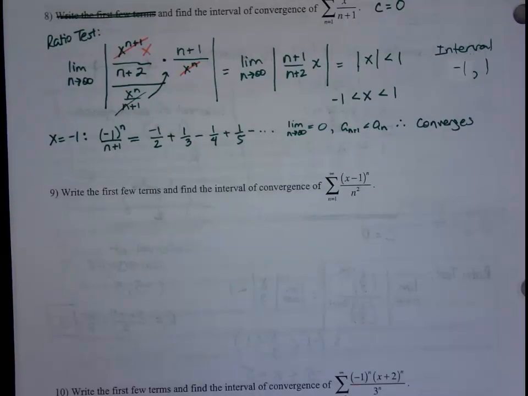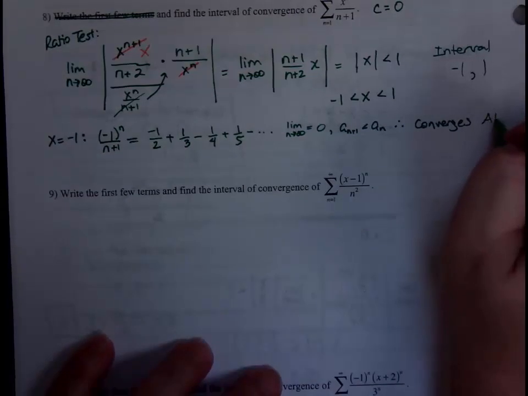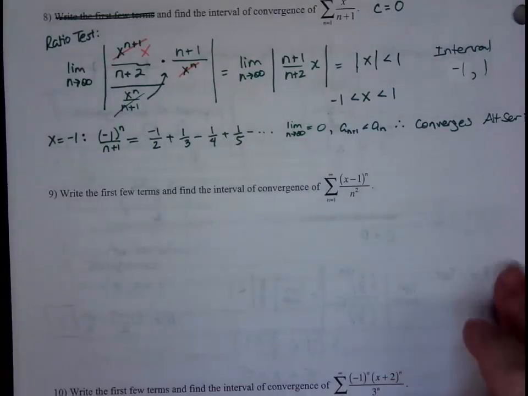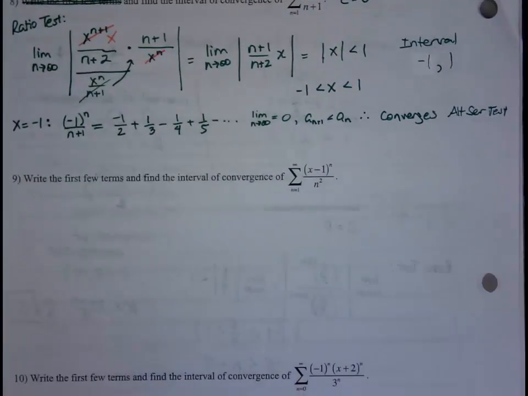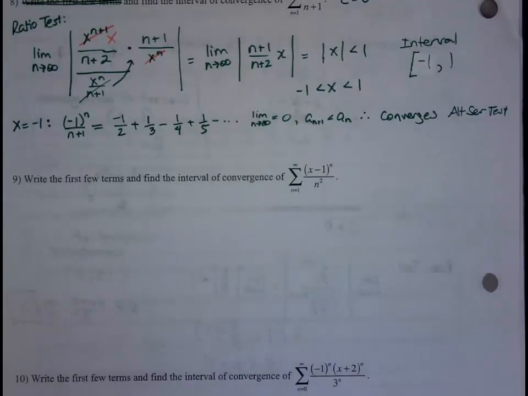Now, I am still in contact with my friend about whether or not you have to write all the alternating series tests down for this. I will let you know. I'm going to go ahead and just abbreviate. I'm just going to write alternating series test, which is what I just did. I'm not writing it out formally. So that tells me -1, because it converges, gets a bracket. Is that in the notes? Yes, at the bottom of the page before.